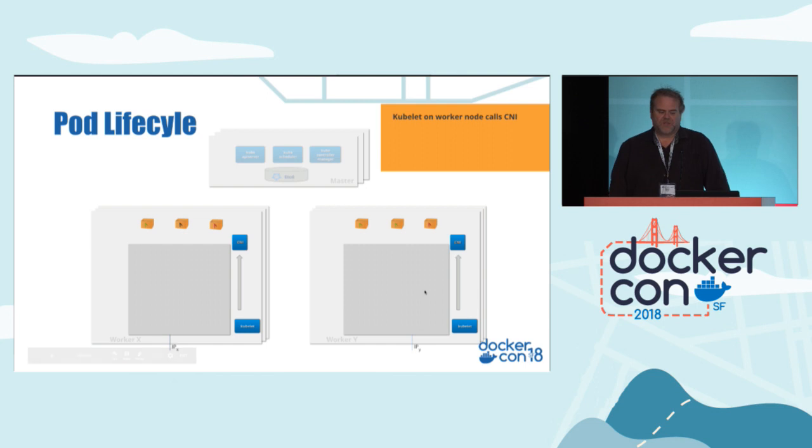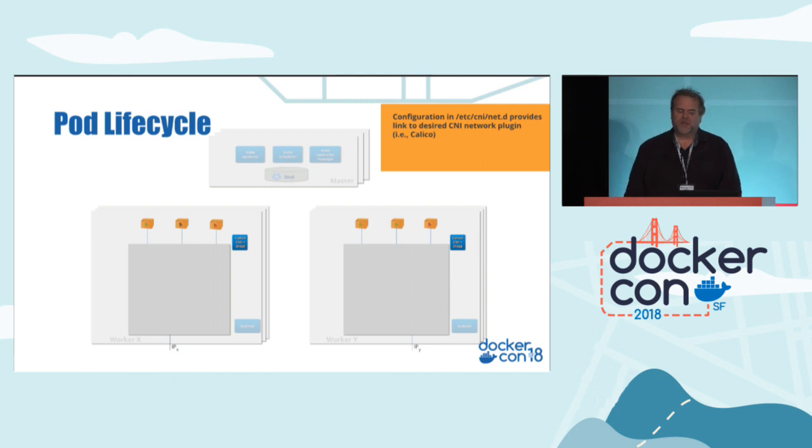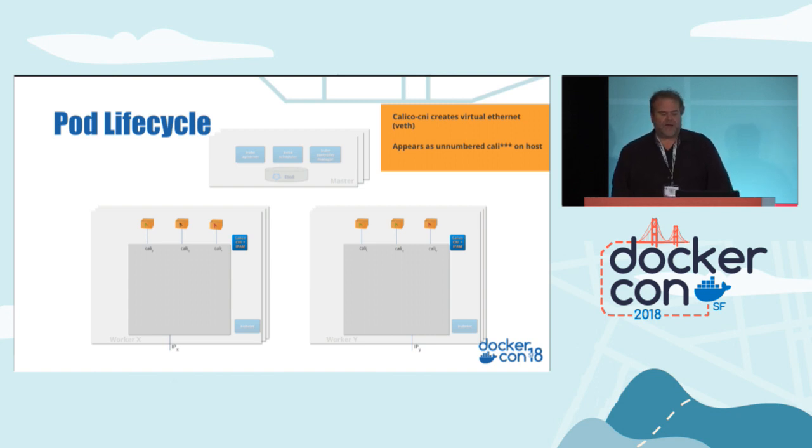Every time a pod shows up, the kubelet uses CNI to ask for networking for those pods. In our case, there's a standard configuration file that tells the kubelet what CNI plugin to talk to. In our case, that's Calico CNI plugin. That also has an IPAM capability. At that point, the CNI plugin will attach each of the pods to its own virtual interface, which is connected to the kernel. So everyone gets a unique interface.